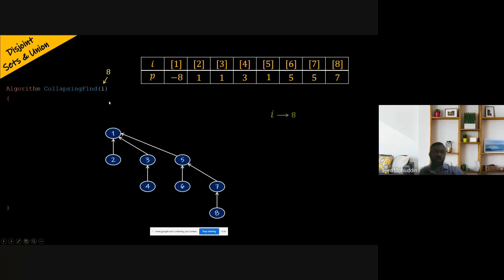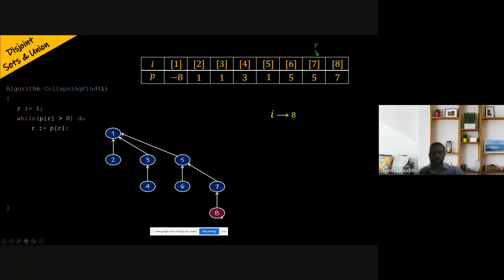So in collapsing find, we are passing 8, so I is 8. Now what collapsing find does is we take a variable r. This r is assigned the index of the node, not the parent, sorry. Then we have while P of r is not less than 0, r becomes I. This statement is the same as what we have seen in simple find.